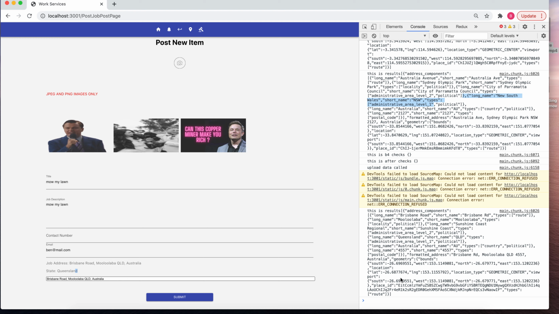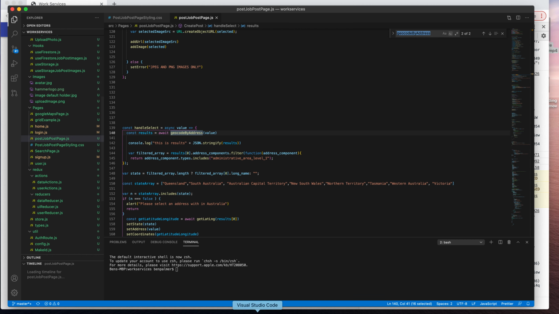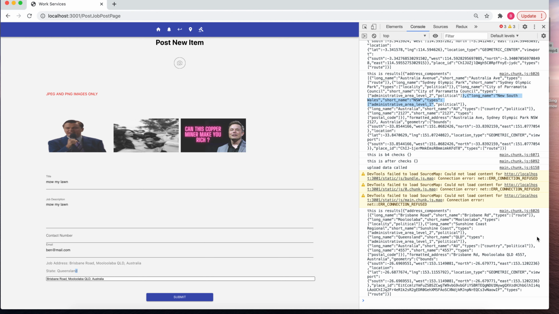So if you want to print out this result, and then from that we get administrative level 1, and that we get the long name. So administrative area level 1, anyway it's in that, here it is. So we've got short name, and then we got long name Queensland, and that is set in the state here.